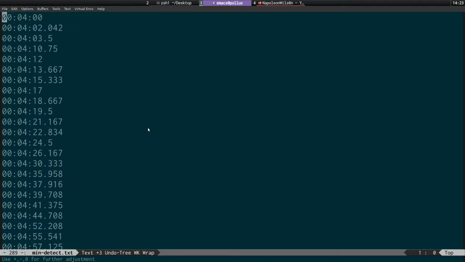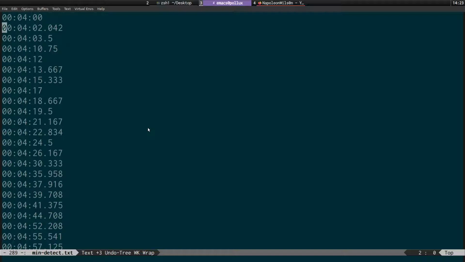So it's going through this file here, converting it all into seconds, and then taking the second line and subtracting it from the first line. And then it's going to output everything on new lines again.